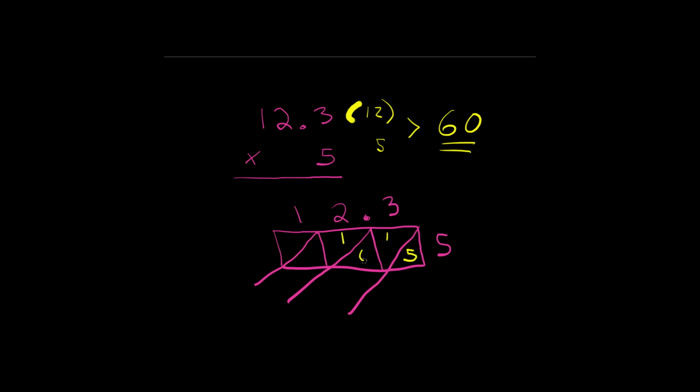5 times 2, and 5 times 1, remember, is 0, 5. Okay, and then we add diagonally 5, 1, 6. Okay, so let's write those numbers out, 6, 1, and 5. My estimate was 60, so I think 61 would be close to 60. So 61 and 5/10 would be our answer here. Checking again, 1 spot to the right, 1 spot to the right.